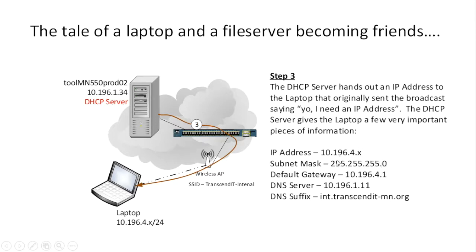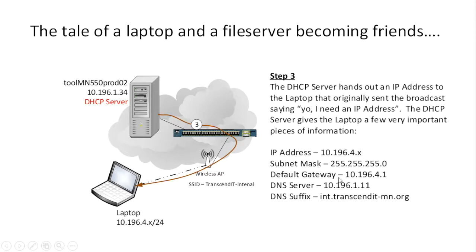It basically groups the subnet into a range of 254 usable IP addresses. So, in other words, I could have had 254 laptops connected to this wireless network, and they would have all gotten a unique IP address. This last octet would have been unique. The first three would be the same, and the last one would be different.